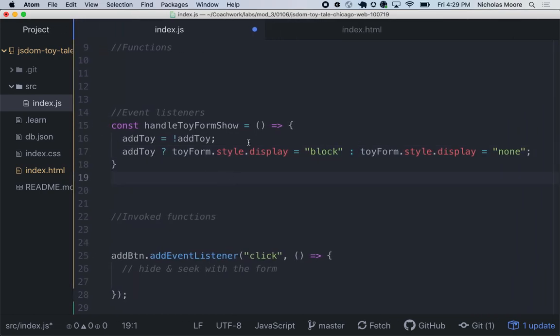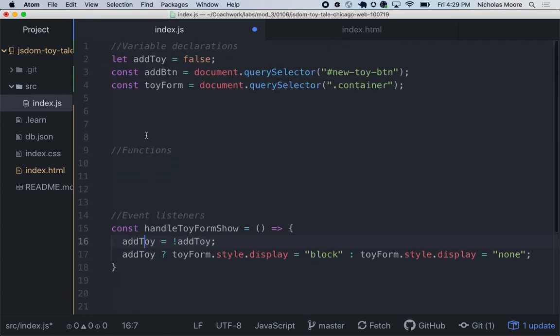Cool. And are you guys okay with ternary statements? If not, we can quickly go over them. The ternary operator has two distinct symbols in it: the question mark followed by a colon. How this works is the thing before the question mark is your conditional. If that conditional is true, the thing on the left of the colon will run. If it is false, the thing on the right of the colon will run.